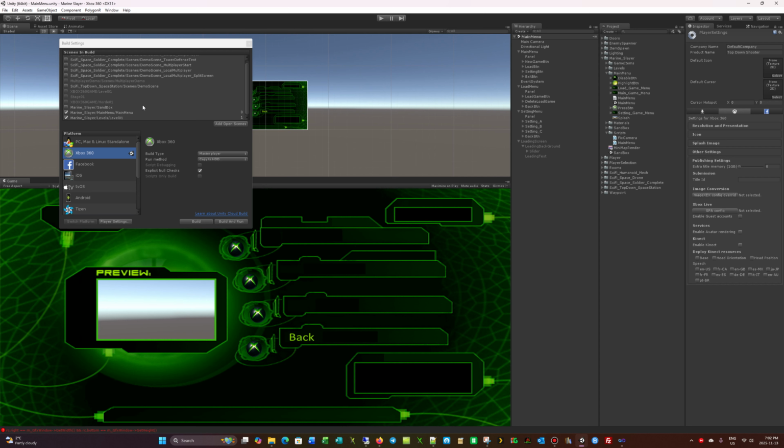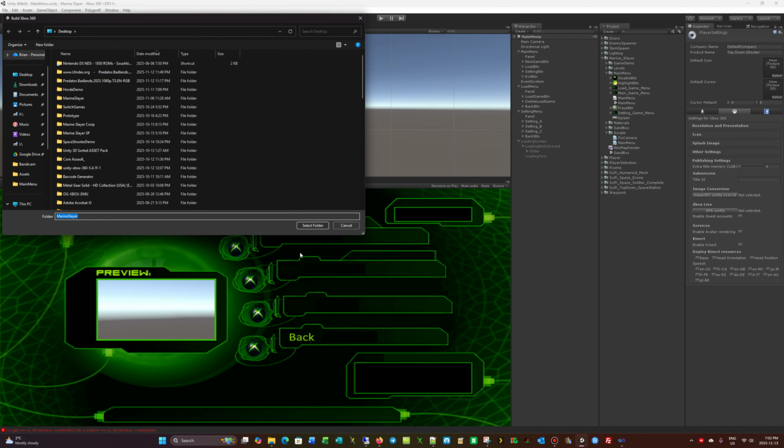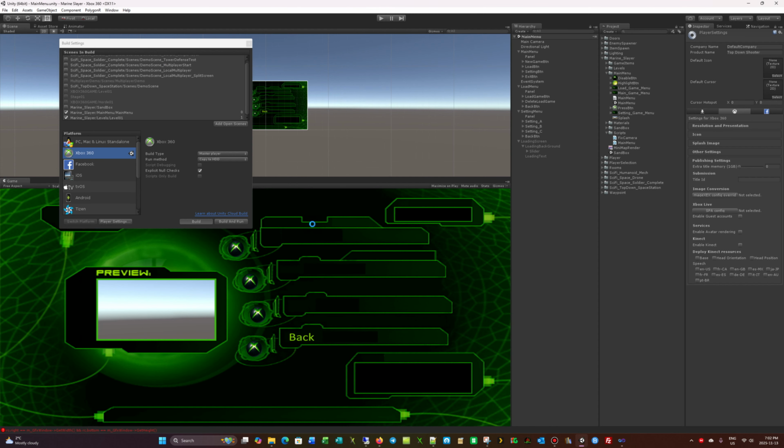Based on the script, when it loads, it loads the main menu, and when it goes to new game, it loads your first level. So let's get that built, and once it's finished, we'll head over to our console.